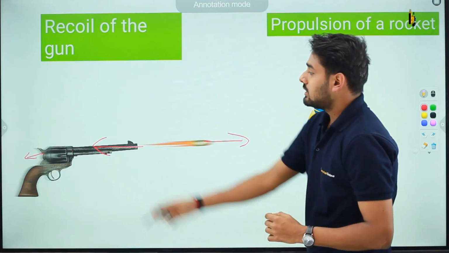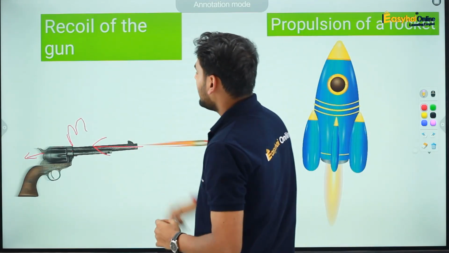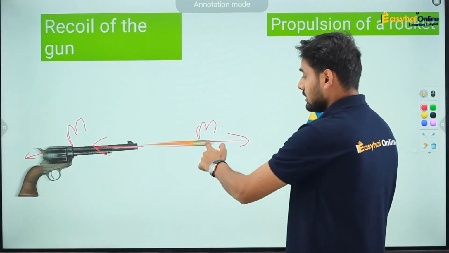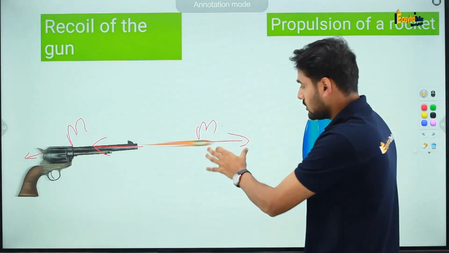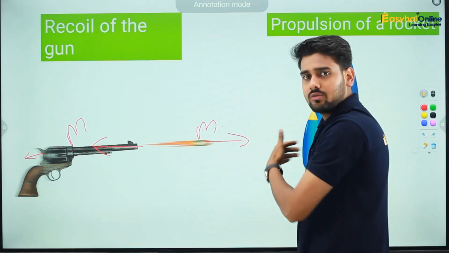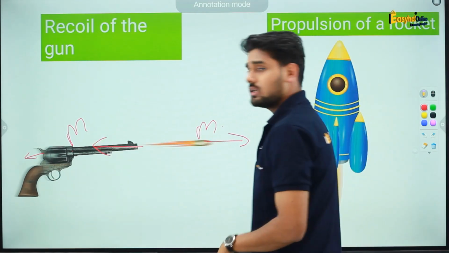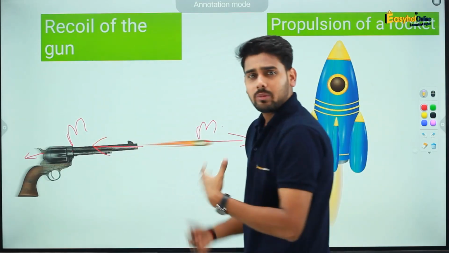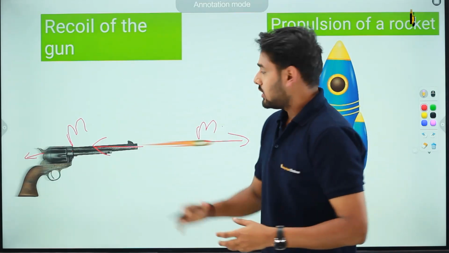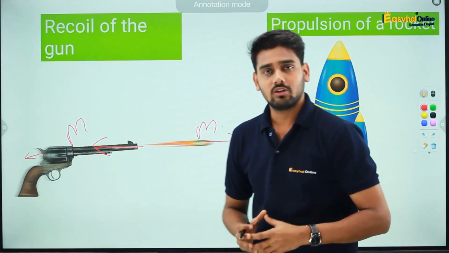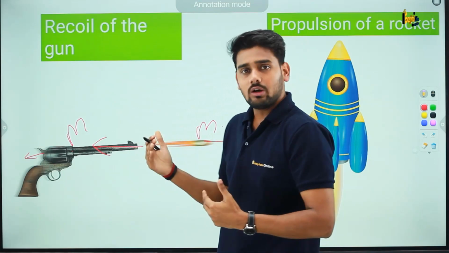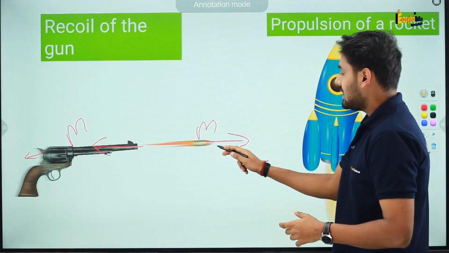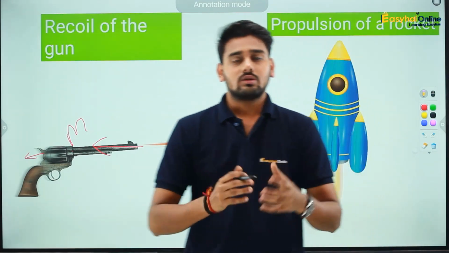See, keep in mind that the mass of the gun is way higher as compared to the mass of the bullet. As a result, the bullet, due to application of some amount of force, can move with a very high velocity in the forward direction, but the mass of the gun is very high, so the same and equal but opposite force is applied on the gun, but that force is not large enough for a very high change in velocity of the gun. That is why it recoils, but obviously the recoil velocity of the gun is going to be a lot less as compared to the velocity of the bullet.